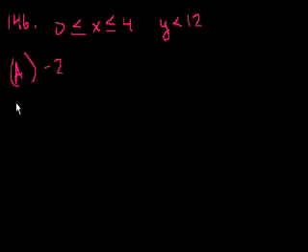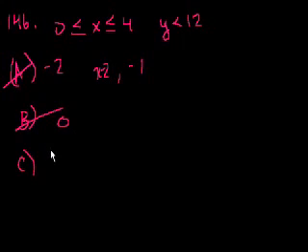And y is less than 12. I don't see why not. X could be 2 and y could be minus 1, right? Y could be arbitrarily small. So that's not true. It's not A. B, 0. Well, x and y actually can both be 0. So if you multiply them, no reason why you can't get 0.